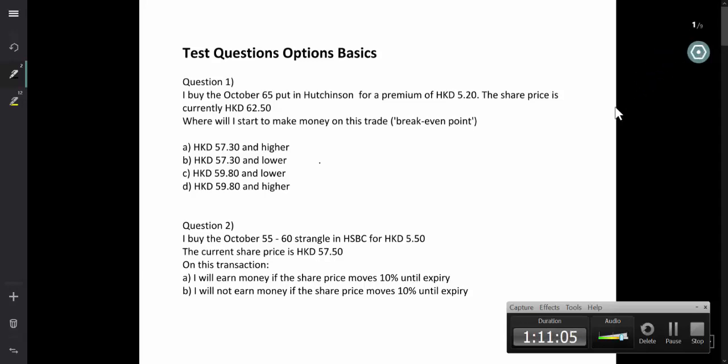But first, I'm going to ask you to do a little bit of work, okay? Can you try to answer question one? You've got five choices in front of you, I know, but don't pick E, okay? Just pick A, B, C, or D. So have a go at question one. We may not be able to do more than a couple today, but I want to give you an idea how we're going to run this.